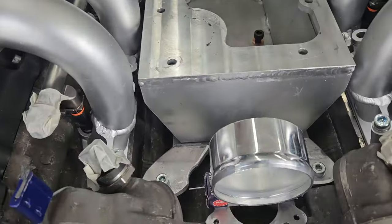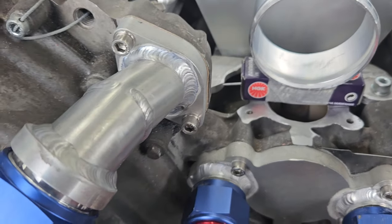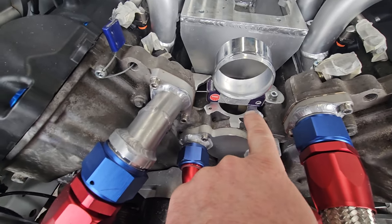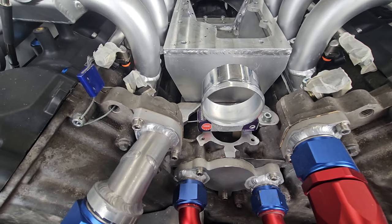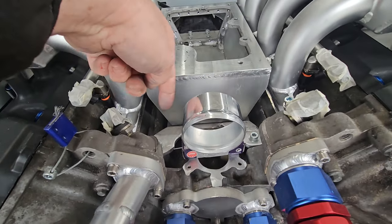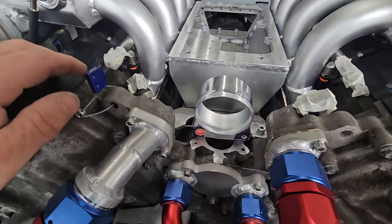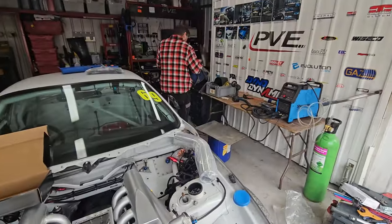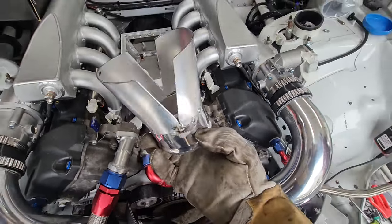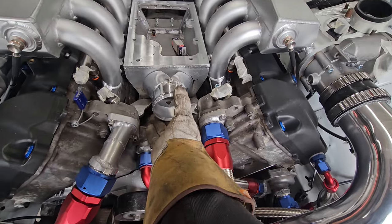Charger is off again so we can get this front boost pipe sorted. We've moved this out of the way to give us a bit more room. We've measured up and it's plus or minus one or two millimetres off a spark plug box, which is handy - that's where we're hoping it's going to end up. We're going to try and make something a bit fancy to go in here whilst still leaving room for the nose of the supercharger, then hopefully get the boost pipe down through here. Uncle Spike's over there cutting some pipe - so far so good.